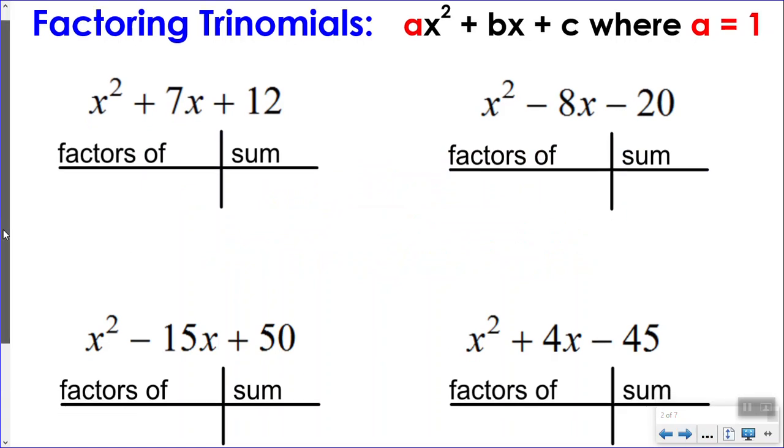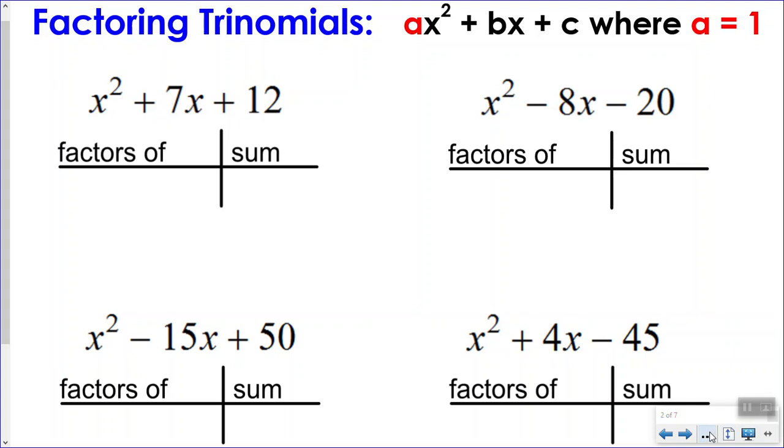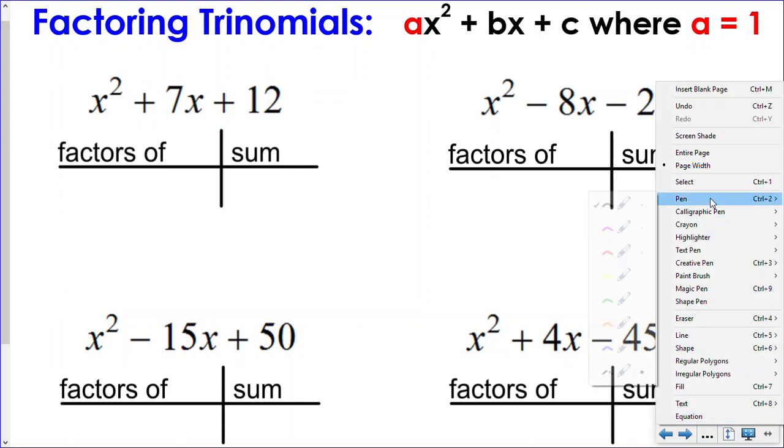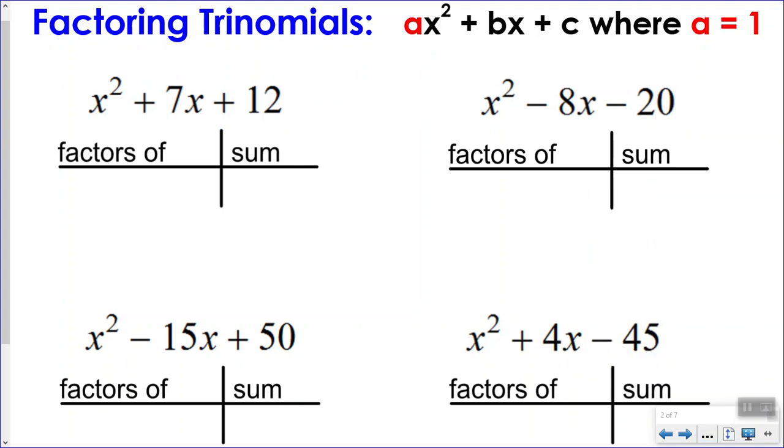So here we have 4 different trinomials, and these are trinomials in standard form. If you look at the terms, the degrees of each monomial goes from greatest to least. We have degree 2, degree 1, and degree 0, the constant. And the one thing that all of these trinomials have in common is that their lead coefficient is 1. So we have 1 here, we have 1, and 1. We start with these because they're a little simpler to factor than trinomials that have lead coefficients other than 1.